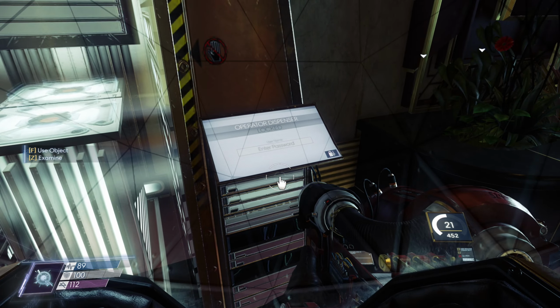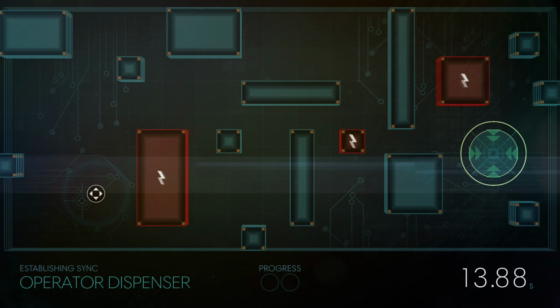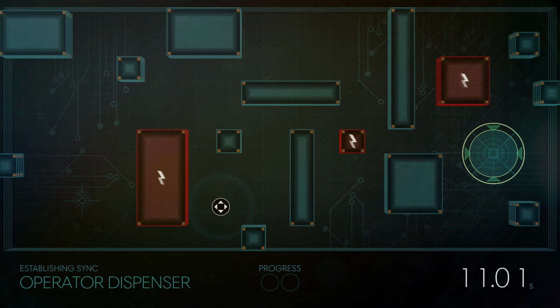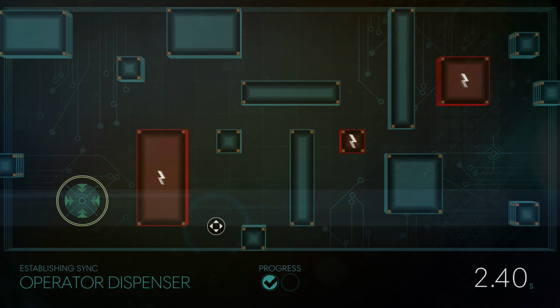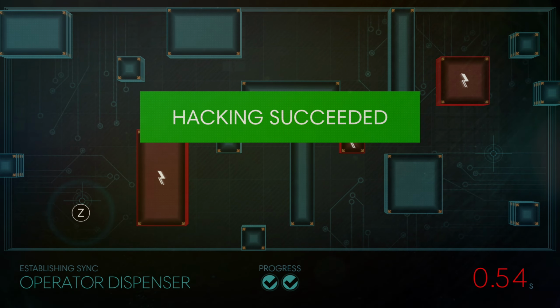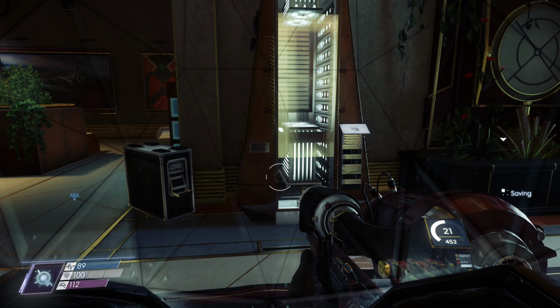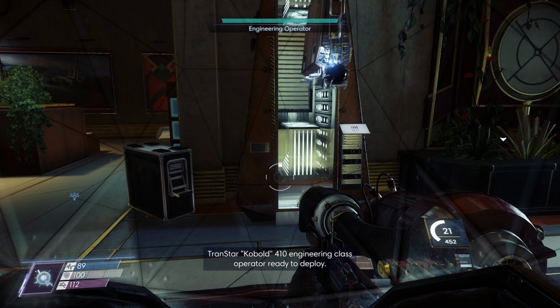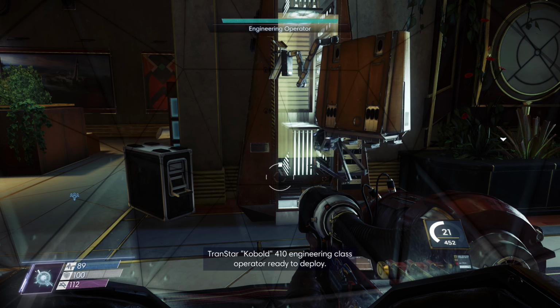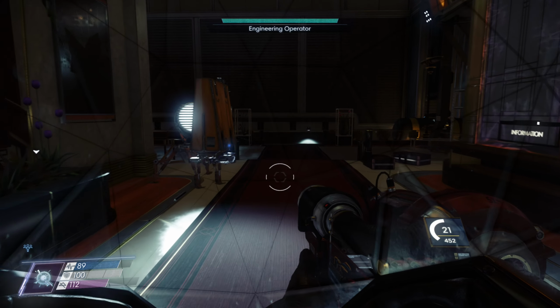Can I make another source of engineering operators? This might let me get the air supply back on. Or it might not. Requesting new operator. Let's see what this one does. If it doesn't, I'm still prepared to possibly blow up the one I hacked. And... Floor 10, engineering class operator, ready to deploy. Please stand clear of aperture. See if it goes anywhere interesting.